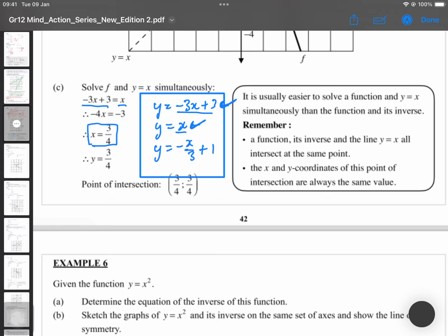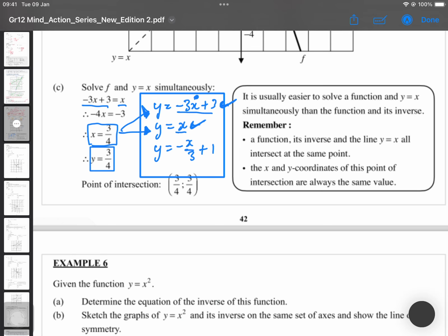And then from there substitute into one of the equations. That means y is equal to 3 over 4. So after getting 3 over 4 you can put it here. You can see that y is also the same. Now you can use that if you want to. After putting x here, press your calculator, you're going to get 3 over 4 again.